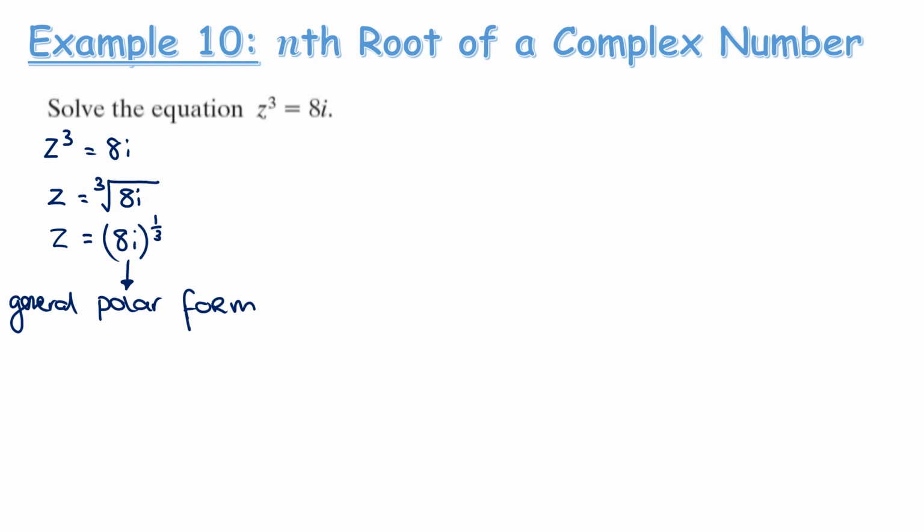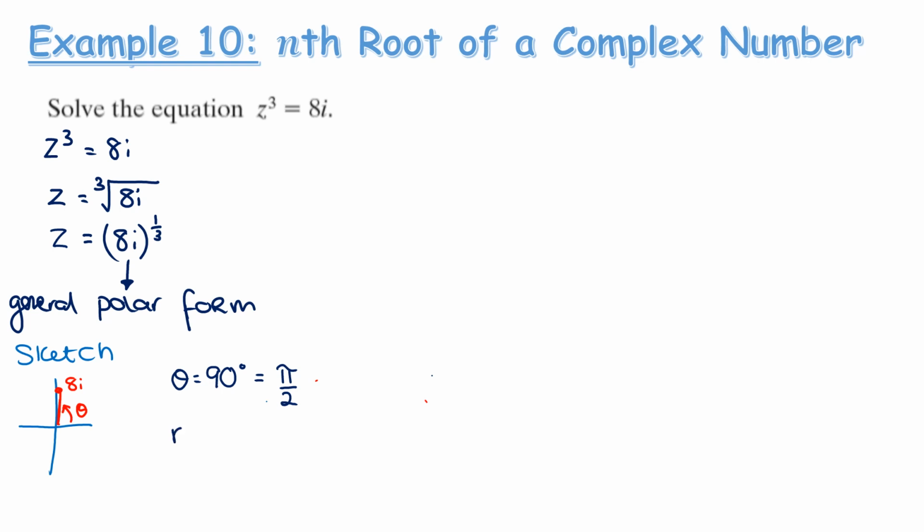So let's follow our steps. First step, sketch. Always sketch it out. So we have 8i. Apologies, I've gone along the wrong axis. Go again. So 8i is going to sit up along here to this point here. Although you might be thrown, this actually makes your life much easier, because you should know that if that's the argument theta, that theta is actually just 90 degrees. We're going to work in radians, so that means pi over 2.